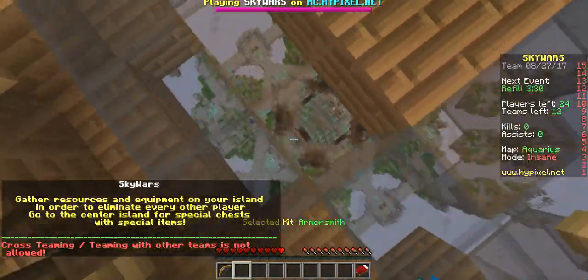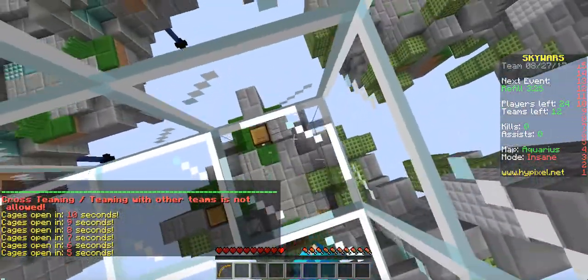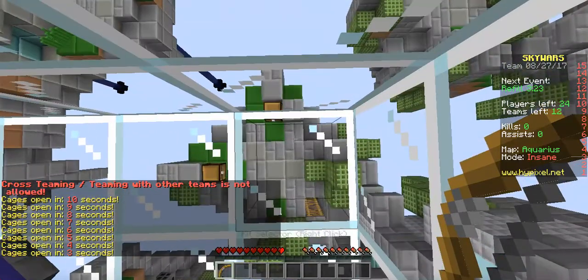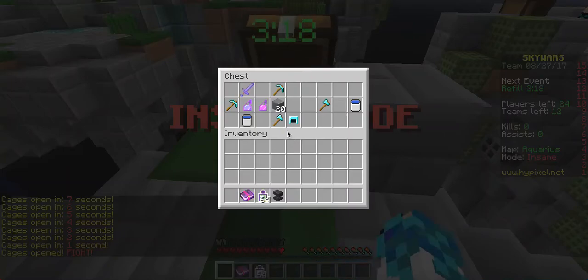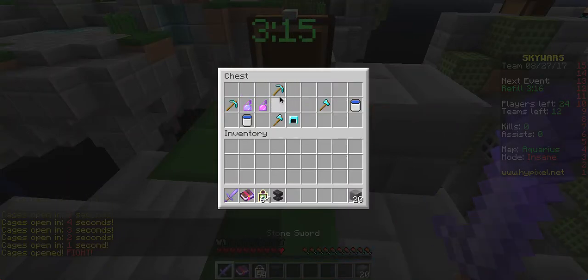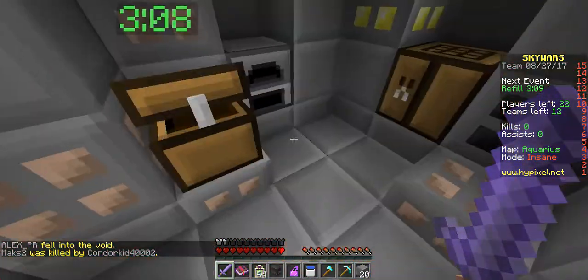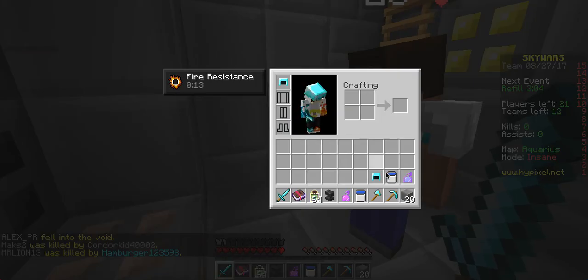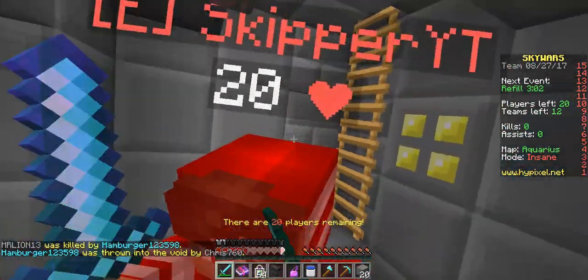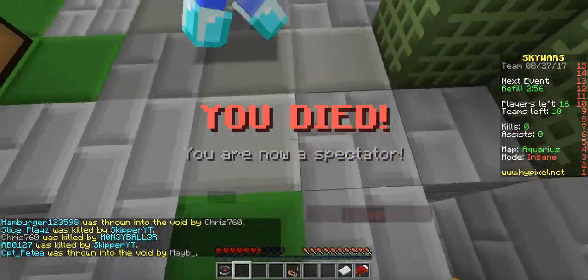Okay, nice. Here we go. This is much faster. Not the countdown, though. The countdown is slower. Okay. And nice. Put that there. And take all of this. I already had a diamond helmet. No, I can't see. Ooh, I want that sword. And there's a diamond helmet for you. Hey, no. Kill him, come on. What?